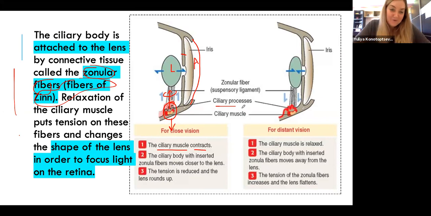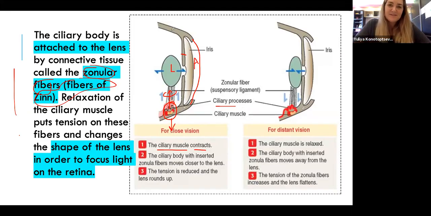In reality, that's the confusing part. In my 5 years of tutoring experience, every year is the same thing. It doesn't matter how I try to explain it. Whenever I ask this question, if the ciliary muscle contracts, does it come closer or away from the lens? Every single person will say away, including me.